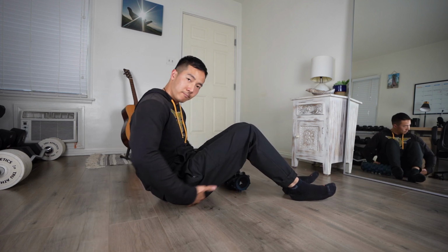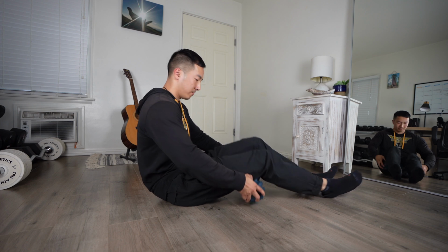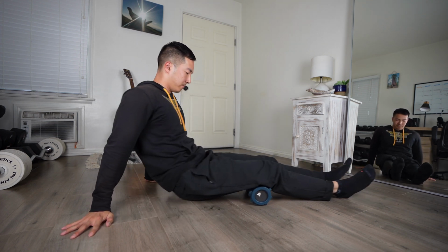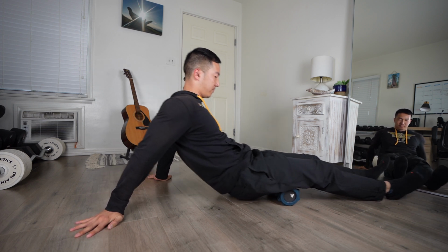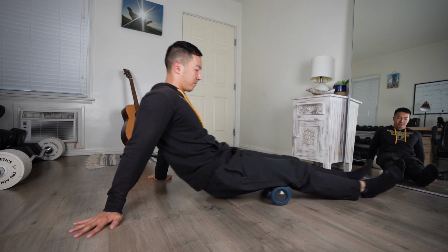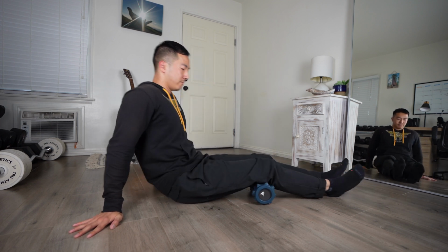Once you're done with all 3 sections, you will place the roller on your lower part of your hamstring and roll out your whole entire area one last time. Please take your time and do the whole thing for about 1 minute.